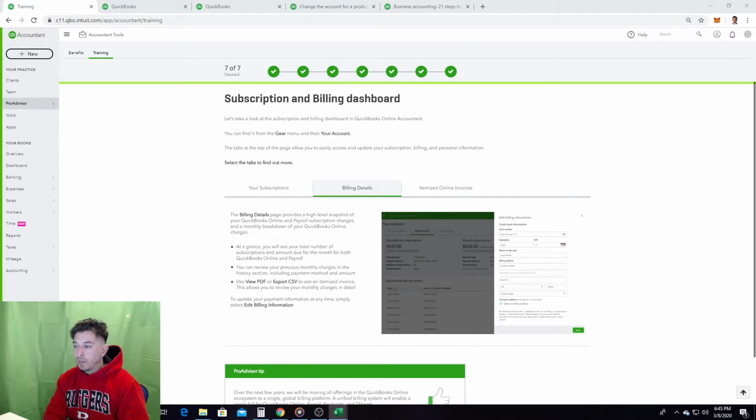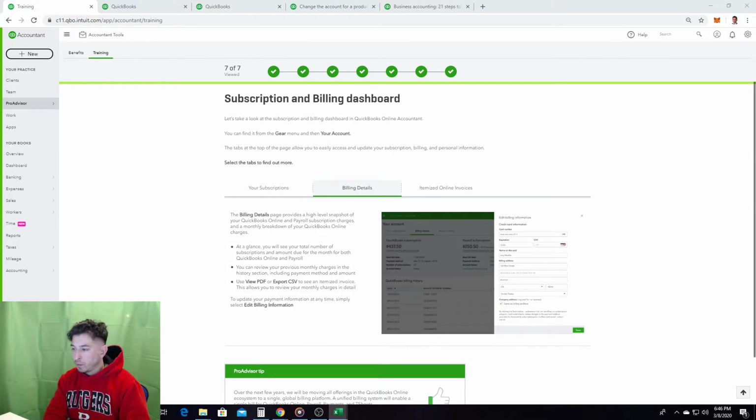One, at a glance, you will see your total number of subscriptions and amount due for the month for both QuickBooks Online and payroll.